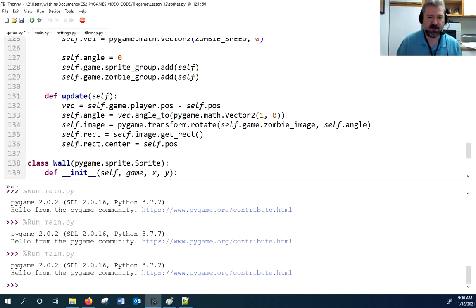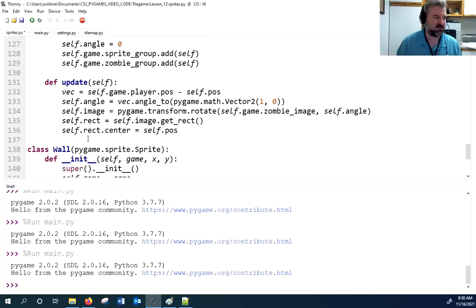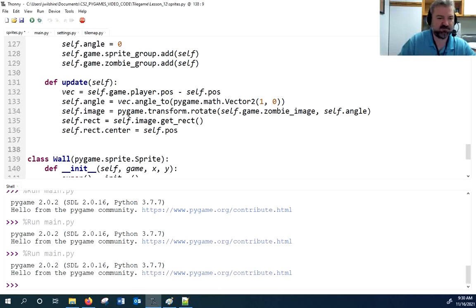So we have our image and our rect, and we have our positioning of our rect. Okay, that looks pretty good. But now we need to be rotating our velocity vector.